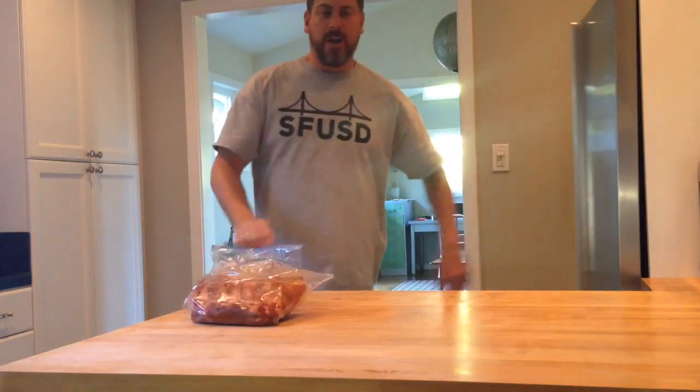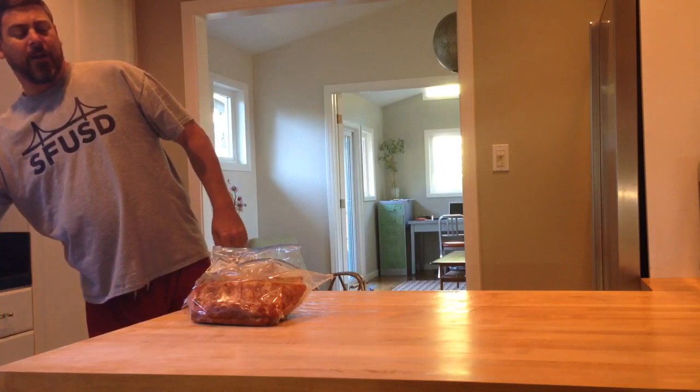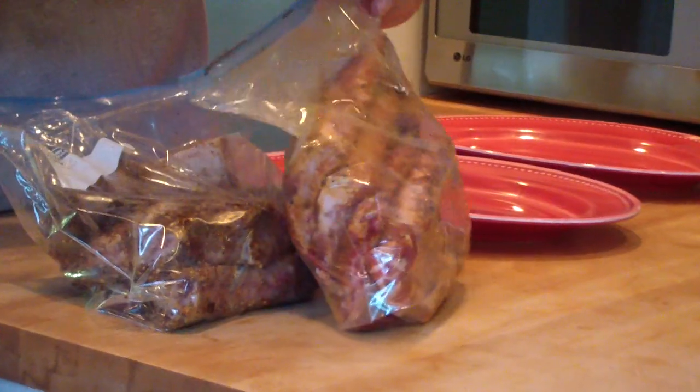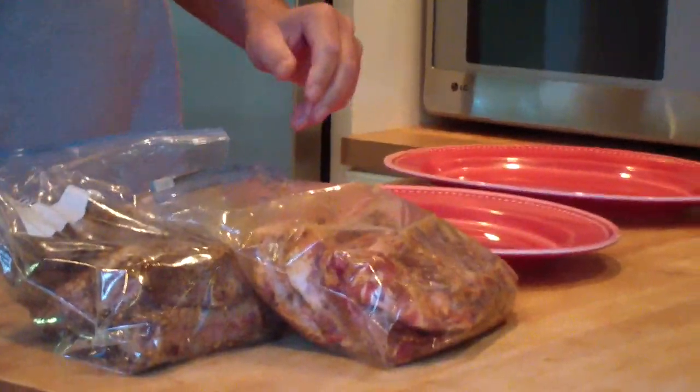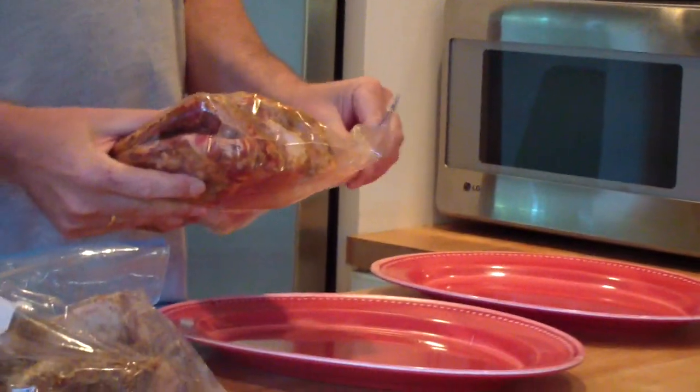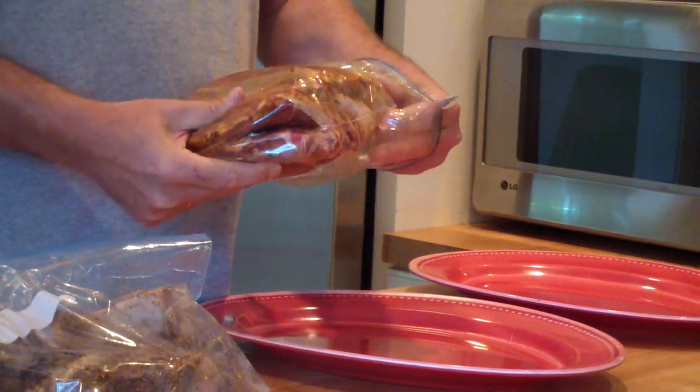So after marinating, I'm putting a rub onto the ribs that I made from scratch a couple days ago. I let them cure in the refrigerator for a couple days. But since we're going to be smoking in a few hours, I'm simply going to take the ribs out and get them to room temperature.